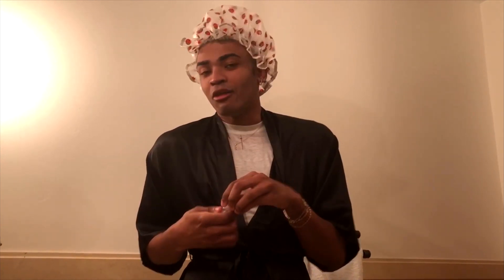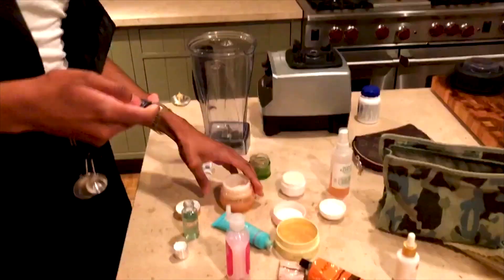Skin looks so flawless and amazing after your morning routine. You have to use some Visine because your eyes actually can look dull. So the last step of my morning routine is I actually bring all of my products that I've used down into the kitchen and I blend them for a nice mask. It works like a charm.